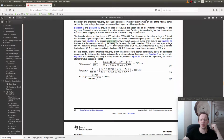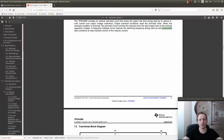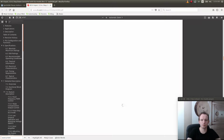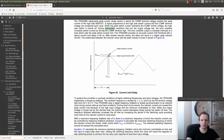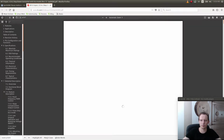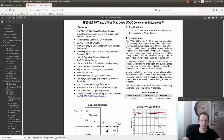I'm going to read all of this in detail later. I'm just looking through this to see if it has a current limit, which it obviously has, but I also want to know how it works. So it seems to have a fixed current limit set to around 4.5 amps for the output of 3.5 amps.